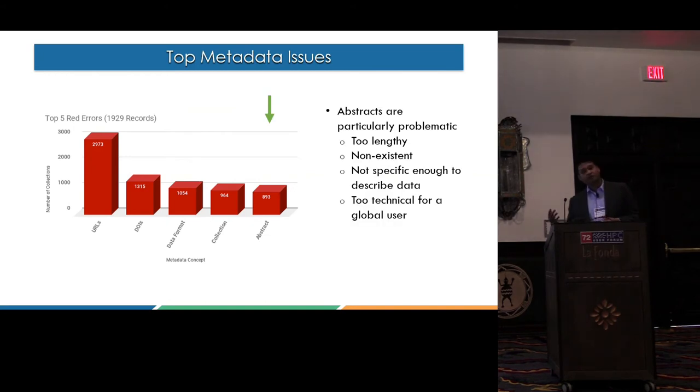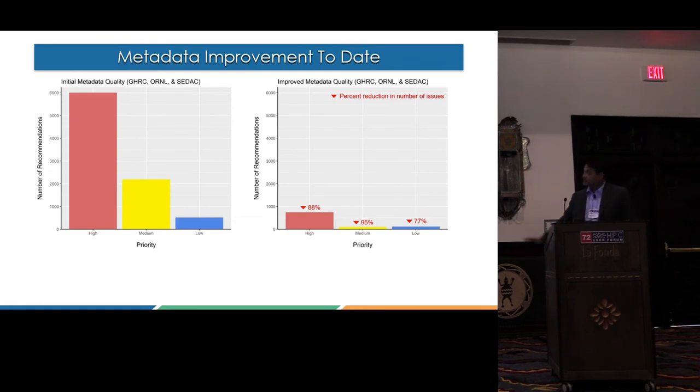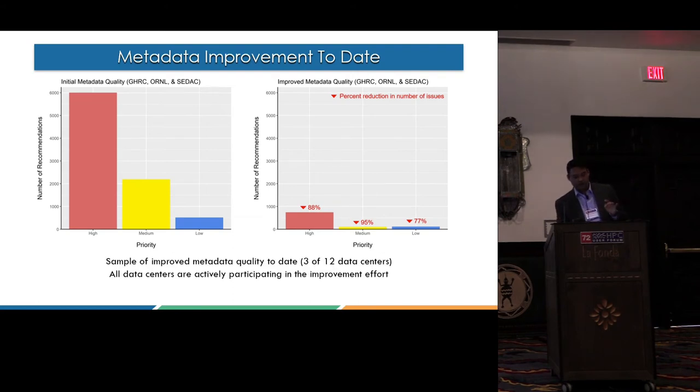And this is important because one of the things we want to look at is automating this whole metadata issue using deep learning or AI techniques. Can we do a better job in tagging titles, descriptions? A lot of it can be driven by high quality metadata as your training data. So the team has made significant progress. It's definitely reduced a large number of metadata issues for us, and it's still ongoing.